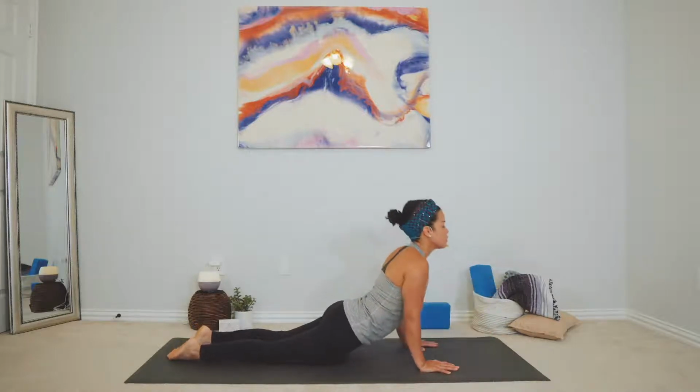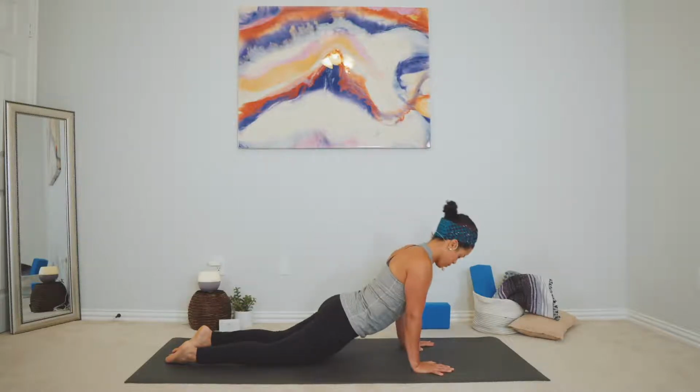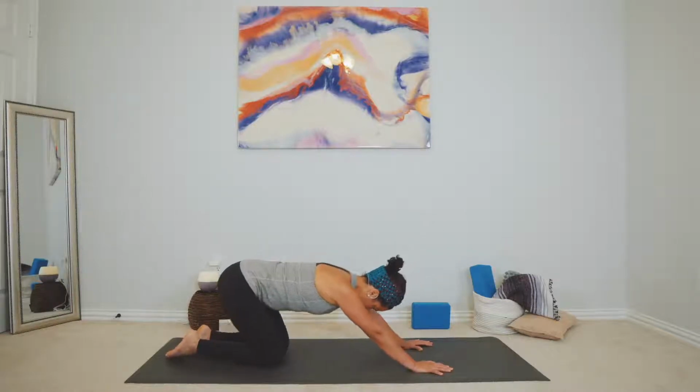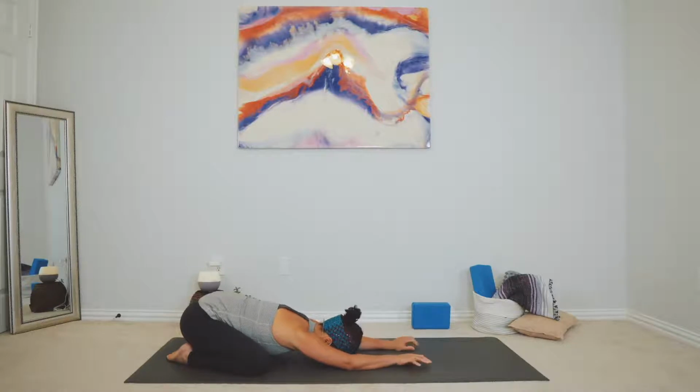Inhale, roll it through, open this up to that cobra position, shoulders move back. The hips are down, but keep that core strong to protect your lower spine. And then from here, just slowly press all the way back into your child's pose. Knees wide and take a break here.